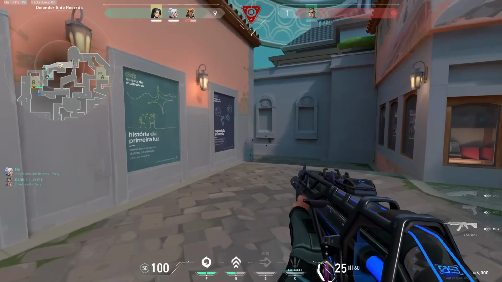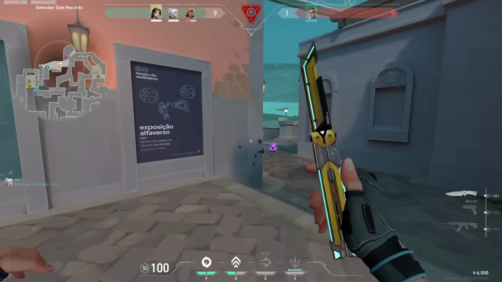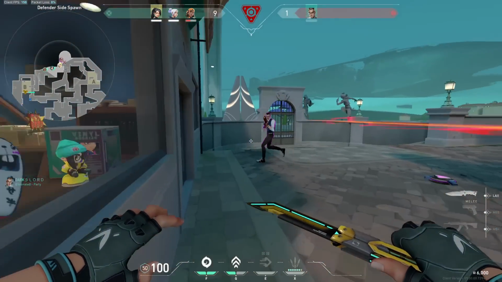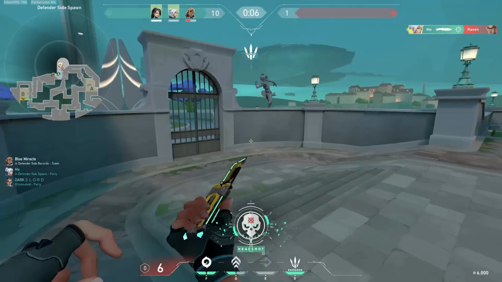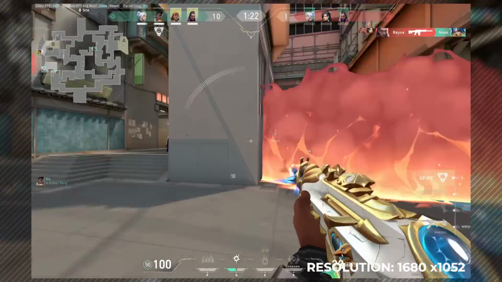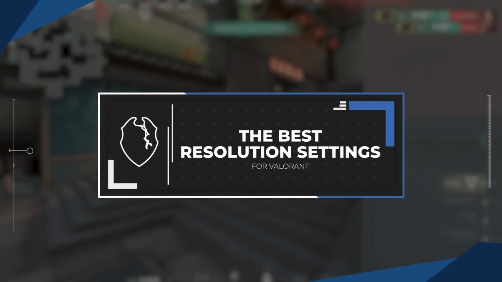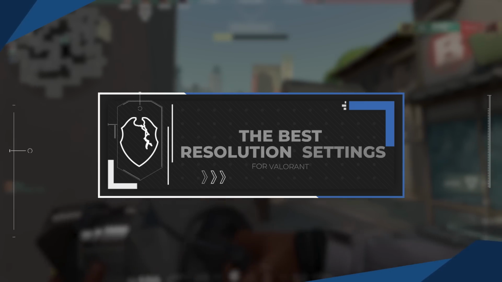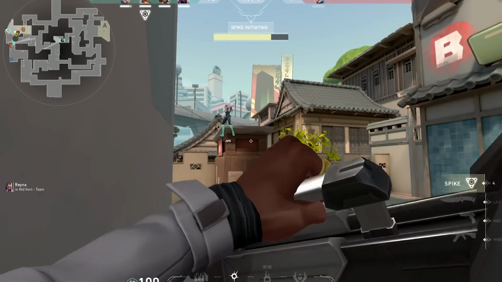Many of the top players like to play around with different settings to see what allows them to perform the best, and a part of this testing is resolution. Finding the right resolution for you is key to being able to play at your full potential. Here are the greatest resolutions that you should absolutely try out. Stay tuned till the end because we're saving the best resolution for last.